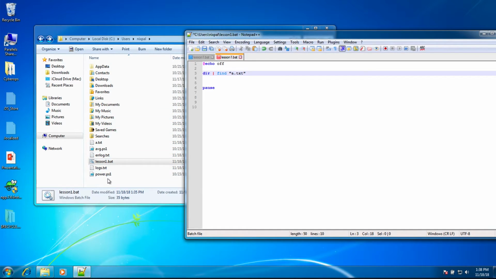But what if, for instance, you have logs and log, like logs.txt and log.txt, one with the S and one without S. In this example, if you just type log, it will give you log.txt and logs.txt with the S. So in this case you need to be specific. But anyway, we will just say a.text for now. You get the idea anyway.